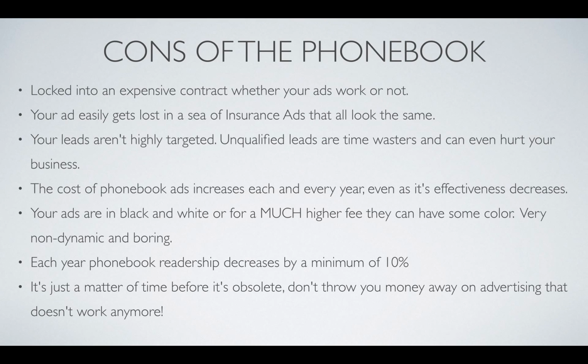And you'll see this if you just open up the phone book, whether it's insurance or any other category, open up to some ads and look at them. Every single one of them is full of platitudes. It's full of saying the exact same thing that doesn't create any value for the customer. As a prospective customer is looking through, there are so many ads where you could literally just take the name off of one ad and switch it with the name of another ad, and it would still be true. They're offering the exact same stuff. None of it is unique. None of it stands out. It all looks the same to a prospective customer.